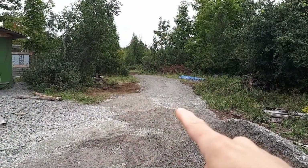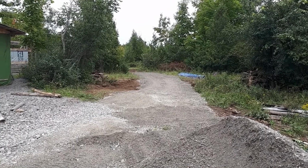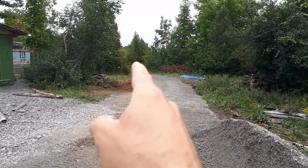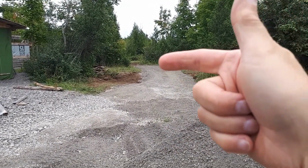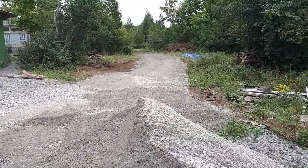Here's what we accomplished before lunchtime. It's about a 50-foot road, a 50-foot pathway that takes you to the back acres. It doesn't go all the way, obviously, it's just 50 feet of gravel. That allows me to blow snow there, or will allow me to blow snow in the wintertime.